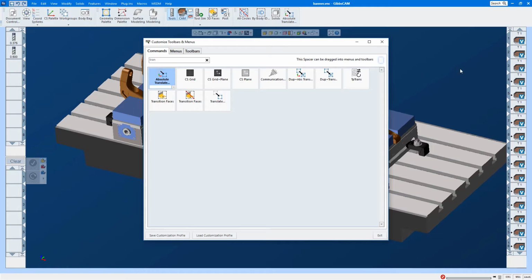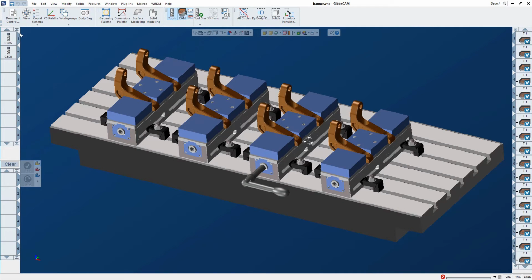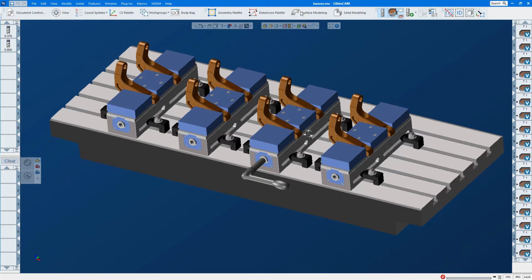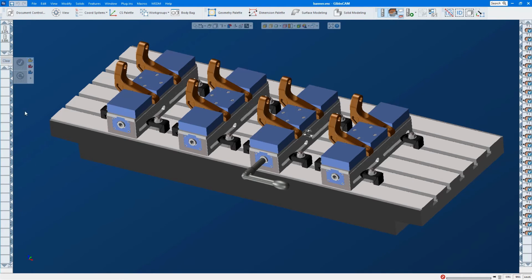Another nice thing we can do is change the size of these icons in the toolbars and even our tools and our process list. Let me show you that really quick. If we look over here on the left-hand side, there are these little rectangles. I can close it down and make them a lot smaller and a little easier to see. I can also come over to my tool list, right mouse button click, and choose between large icons or small icons. If I know exactly what icons I need and use a lot, I can put them up here. I can make my operation smaller and my tool smaller, and I get more usable workspace in my window of GibbsCAM.